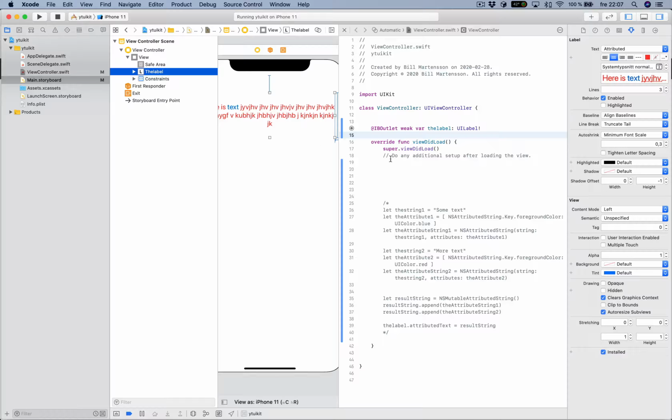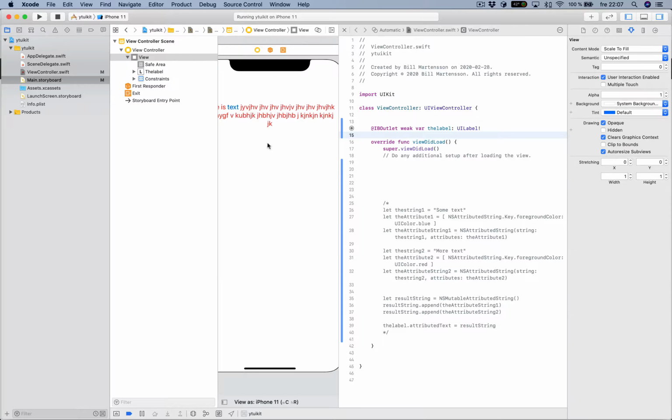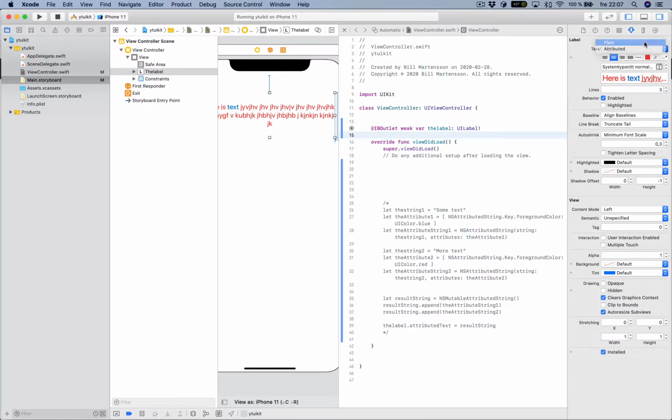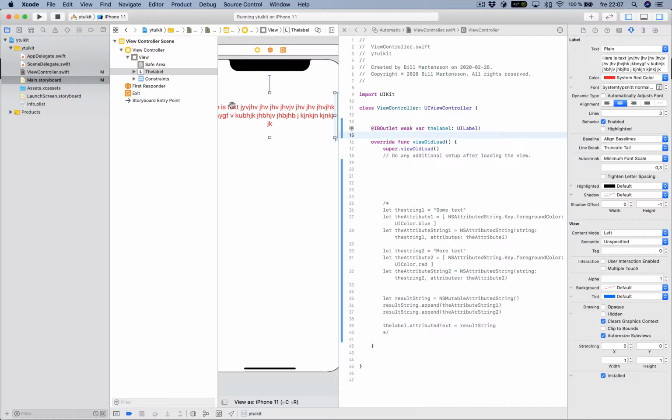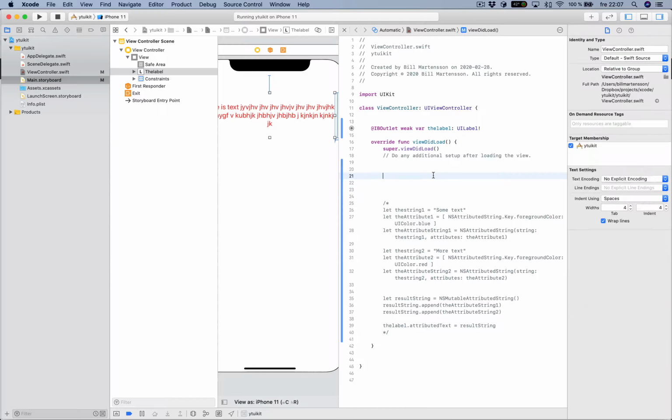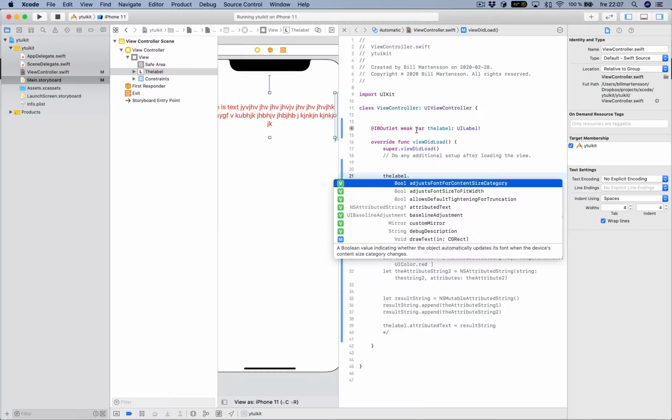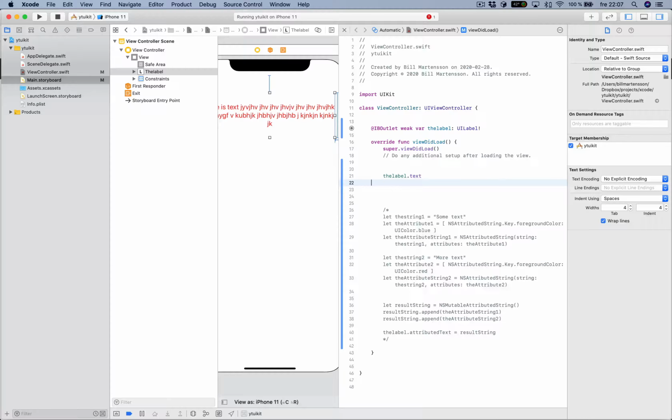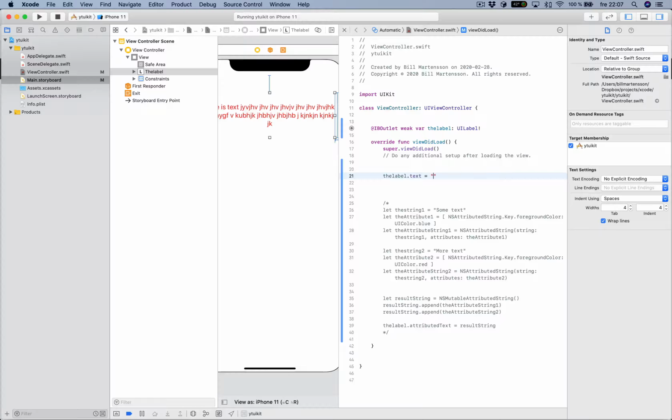And the simple one: if we switch this back to plain, then we'll lose the attributed thing. And just say this is plain, this is this color, this is all the text. The simple one is just say here in viewDidLoad, the label's text is hello, like this.